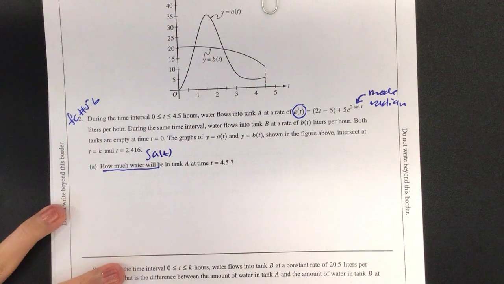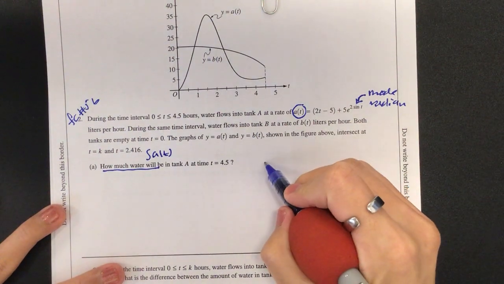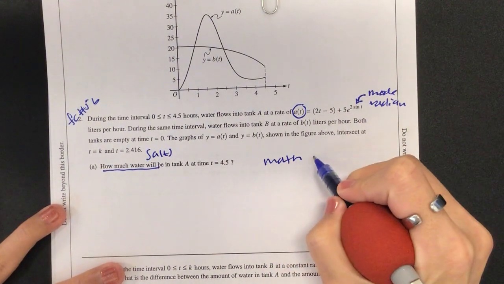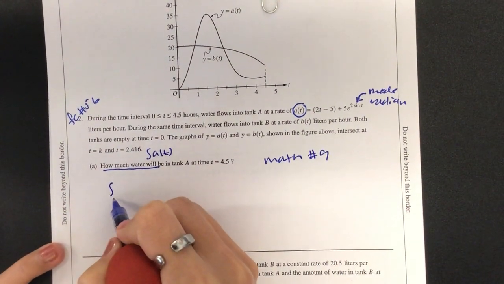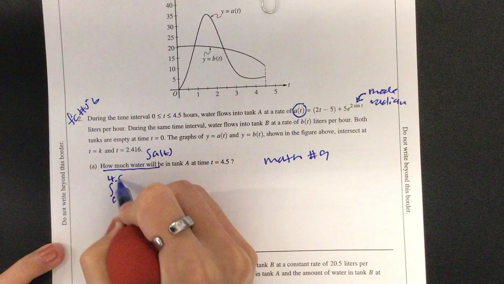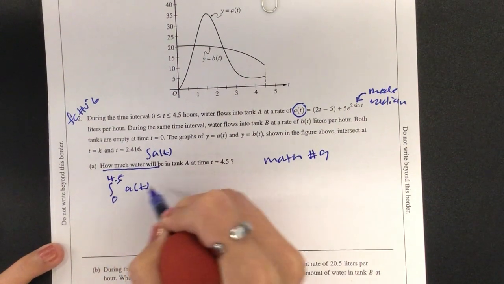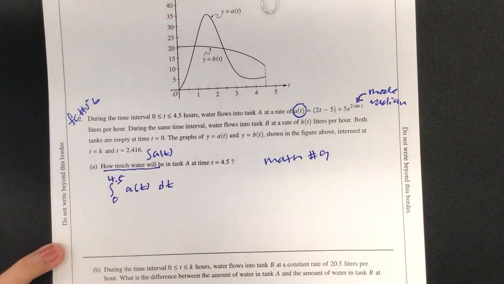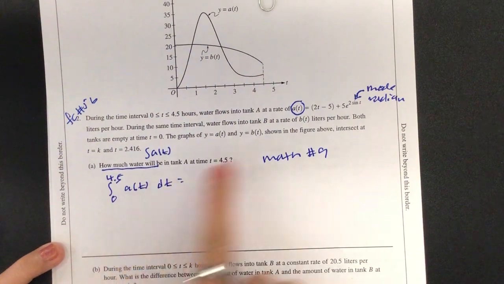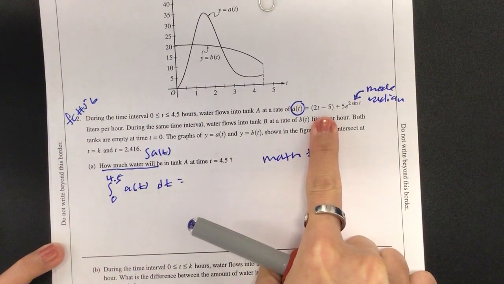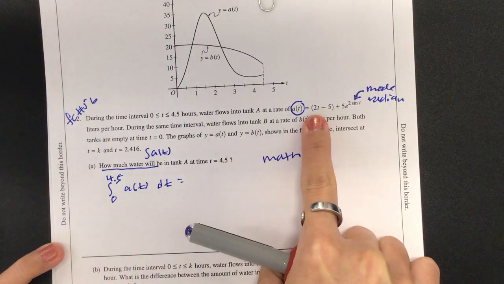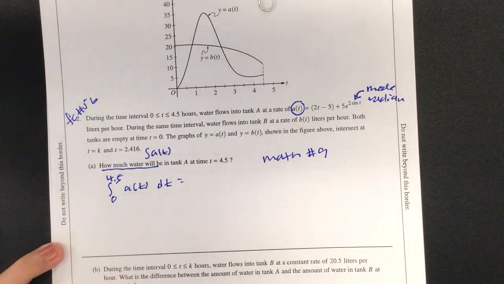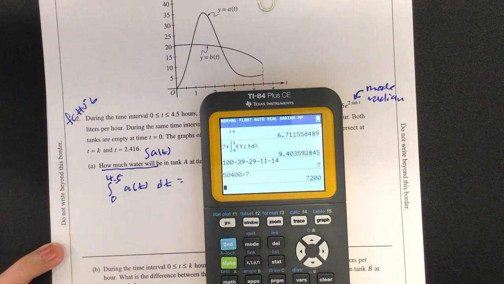And to find the integral, don't we have our calculator for that one? Math number 8 or 9? 9. The way we're going to type this in is from 0 to 4.5 of A of t dt. The cool thing about this one, the A of t that they already defined, you don't have to write that down. You don't have to waste your time on it. As long as the AP test initially has it defined, they'll give you that credit. So exactly as you see on the home screen.